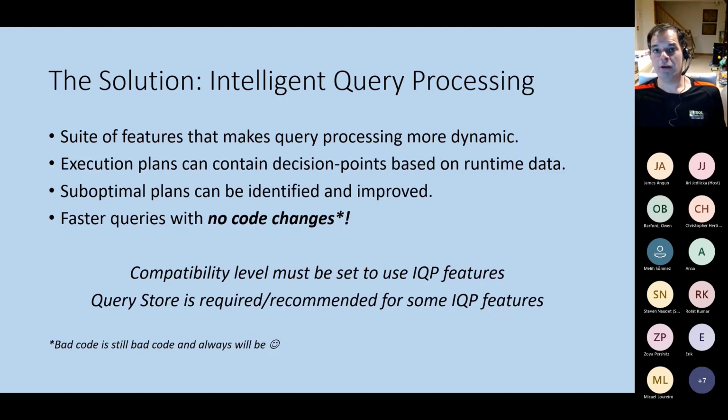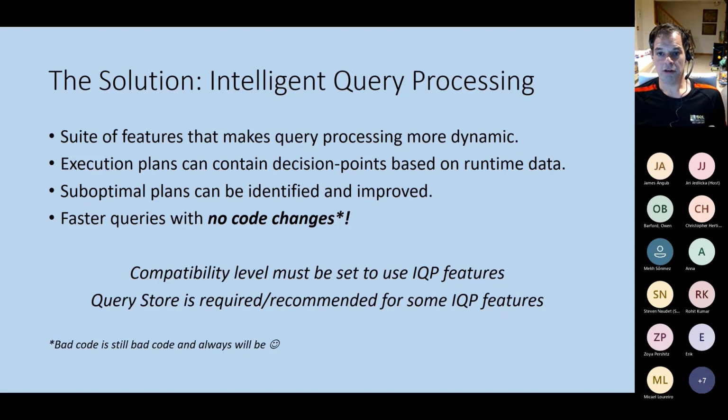Now, there is some gatekeeping here in terms of how you enable it, and it's really going to be compatibility level. The chart earlier showed how different features were available in 2017, 2019, and 2022. Based on that, your compatibility level will gatekeep those features. If you have your compatibility level on a database at 2017, then you're only getting those features. If it's set to 2019, you'll get those plus the 2017 features. And if it's set to 2022, you get everything. And that's how it'll be in the future as well.